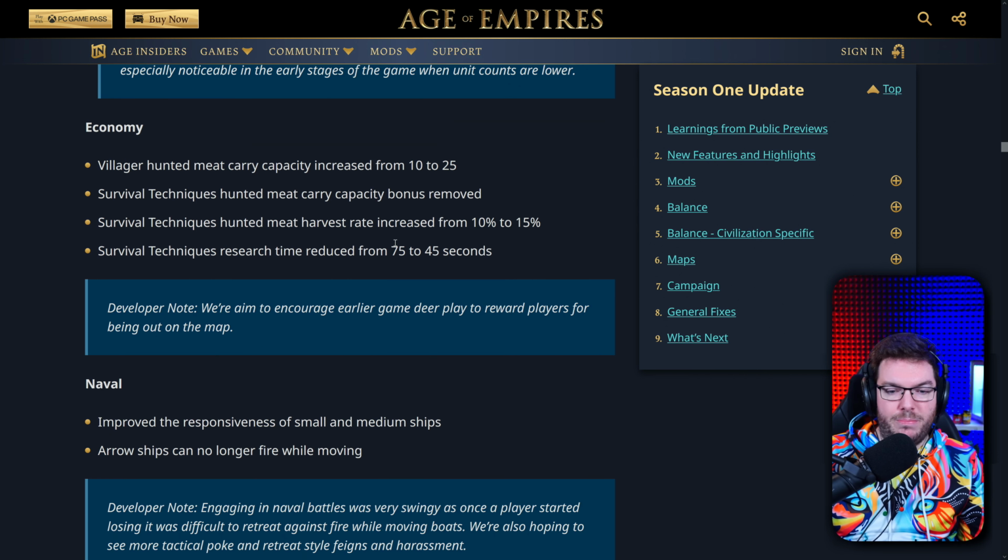Now, we've talked about this one before. Main change I want to just talk about is this. Villager hunted meat carry capacity increased from 10 to 25. This is a big, big oof right there. This is such a feels good moment. This is going to make hunting a lot more viable out on the map. And you might not think so, but let me explain.